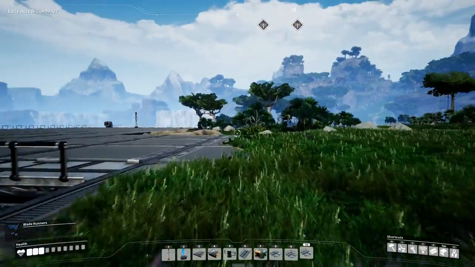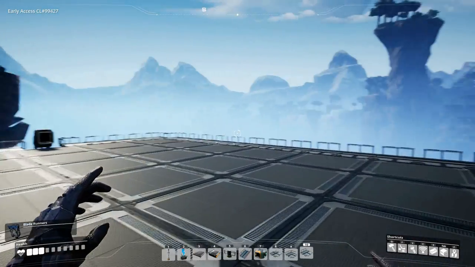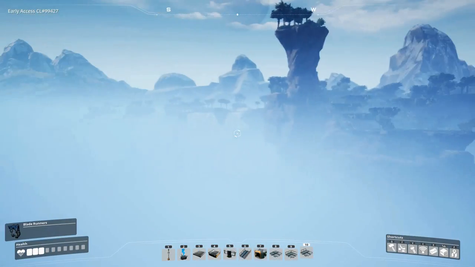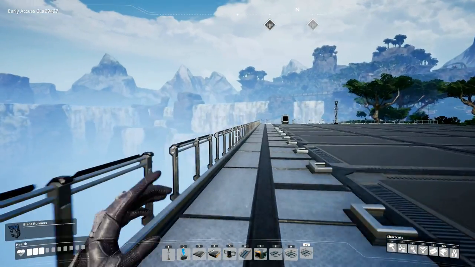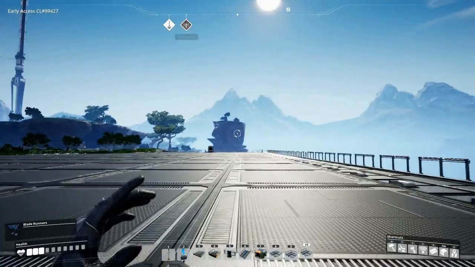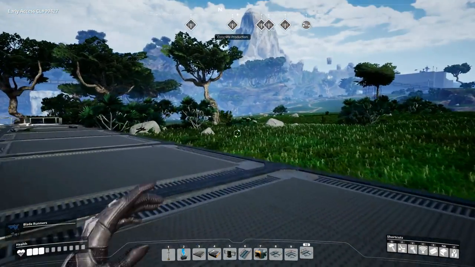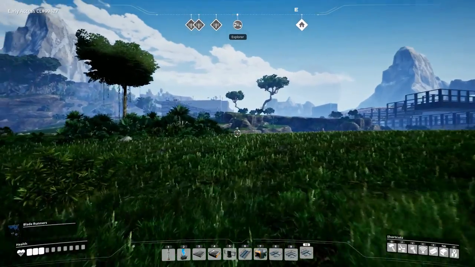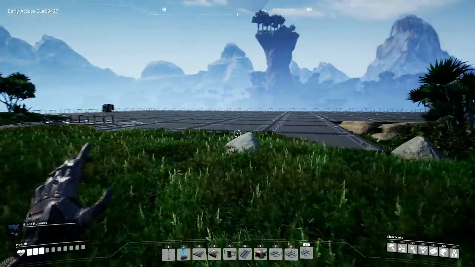But basically what's left now is, I also set up guardrails here so that we don't fall out and we can stand and enjoy the view of this splendid planet that we're on. And we have the input there and we have the output over here. And somewhere I thought we had our flora, but we don't. Okay, never mind. So yeah, that's done.